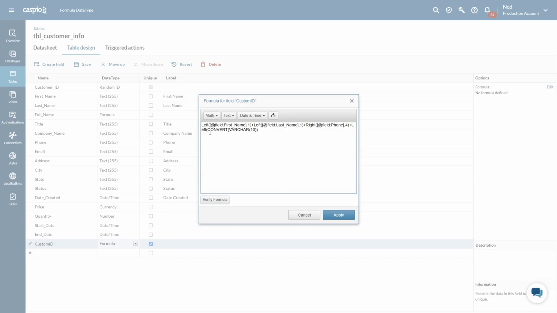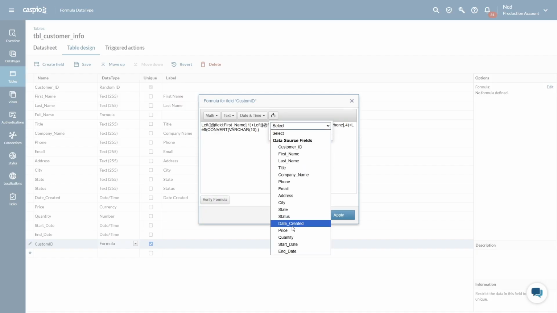The date and time in the table will be date and time, okay, which is the year hyphen day hyphen month space, and then the actual time when that record is added. But we only care about the date. We don't care about the time in this case because we want to grab the year of the date. After 10, just type in a comma, then insert the date field, date created.